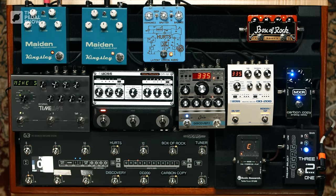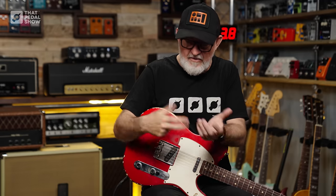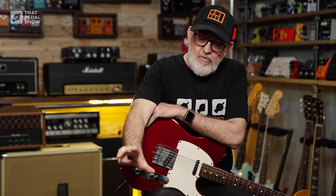Yeah, the original DM-1 happened. It gave players the opportunity to have a delay, an echo, without having to rely on tape. That was a massive step forward. And of course, with that came flangers and everything else that uses that delay chip to create these sounds, chorus pedals and so on. The analog delay chip revolutionized effects as we know it.